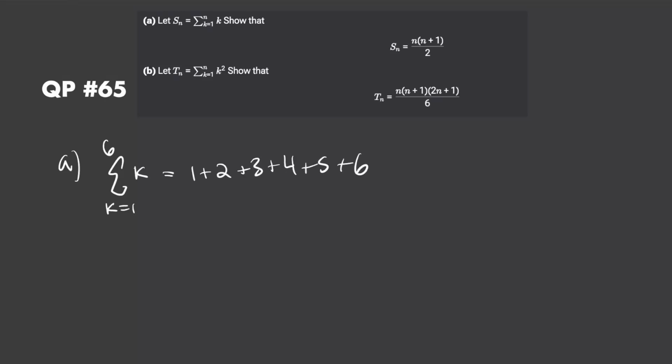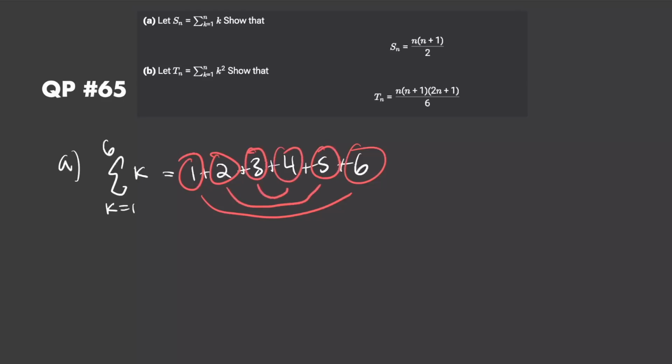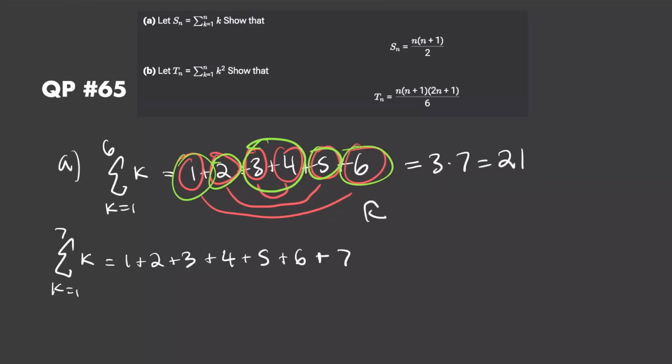Basically the thing to notice here is that if you pair up our first number and our last number and then you add them up, so 1 plus 6 is going to be 7. And then you take the next two, 5 plus 2 is also going to be 7, and the next two, 3 plus 4 is also going to be 7. Now all you have to do in this case is notice that we have 3 different pairs of numbers that sum up to 7, so we just have 3 times 7, right? So this is just going to be 21, and we didn't even have to add all these numbers up. Now let's do some more examples and try to find a pattern.